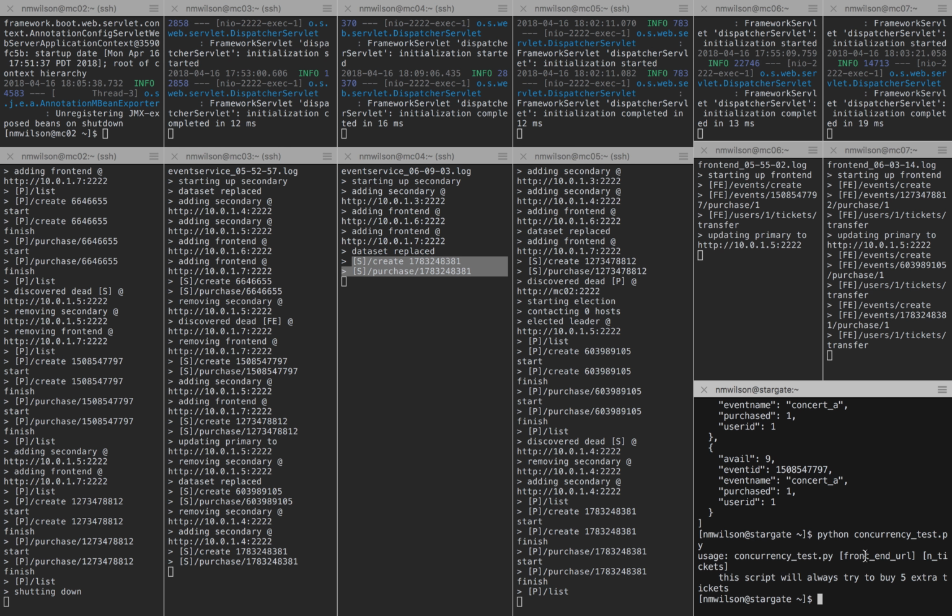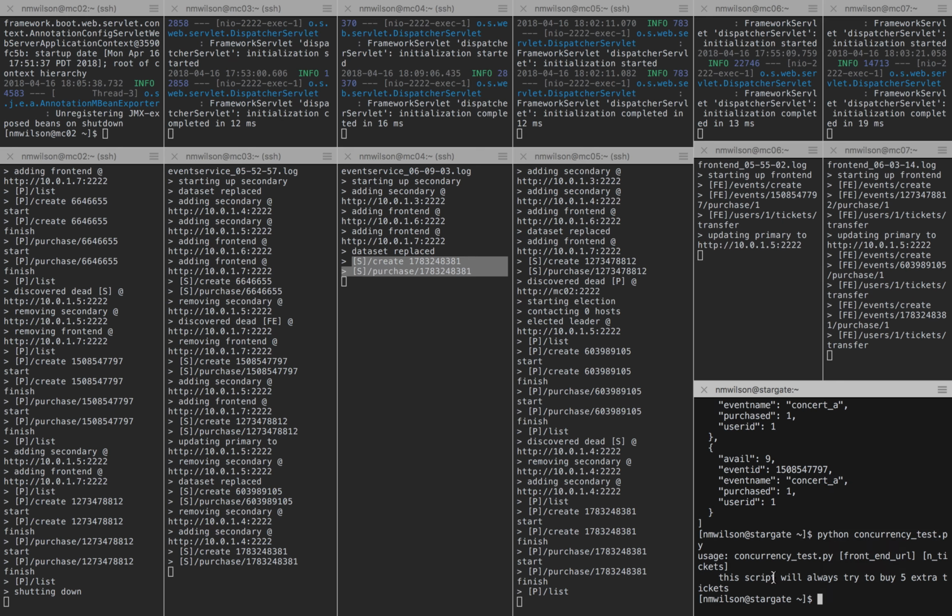So it takes the front end URL to communicate via. It takes a number of tickets. Basically the concurrency test creates a new event with a number of tickets, and then it tries to buy concurrently 5 more tickets than exist in the event that it just created.